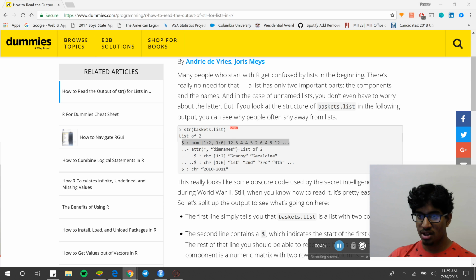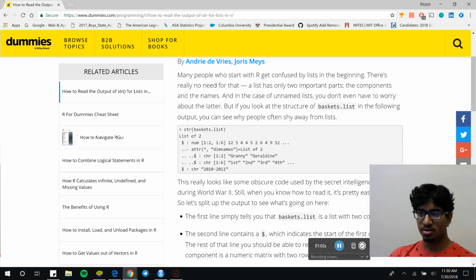So here it tells you there are two rows with 6 columns. So here it goes rows first, then the next is columns. So you have 2 rows, then 6 columns. Alright, so moving on, the next line we see starts off with dots. The dots just mean that you're still describing the first component, and you have yet to move on to the second component, which is down here. So the attr is just giving you the attributes of the function. Once again, telling you that it has two components here, and the dimnames, which is the names of the columns.